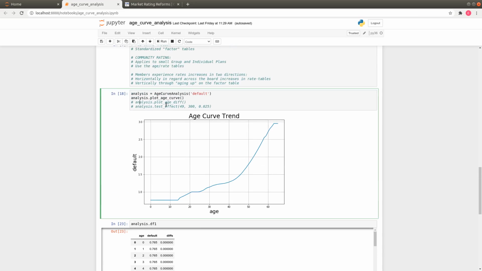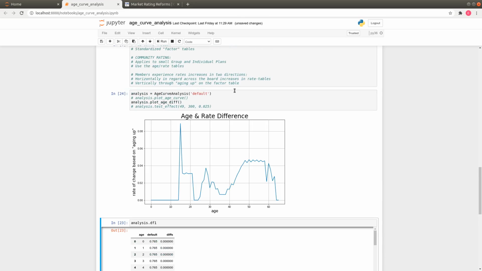And when we plot that on a graph, you get something that looks like this, which really explains to me the irregularity in experience that we have with clients as they get their renewals, that they just appear like they're all over the map. This is almost a hard to work with curve, if you will. It makes it very unpredictable if you don't know what's going on in the rates, and it's explaining simply the rate of change based on aging up. So the important thing to get your head around is this curve is measuring rate of change. It's not measuring price, it's measuring the rate at which price changes.